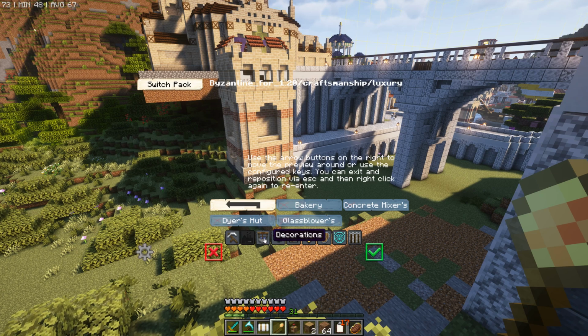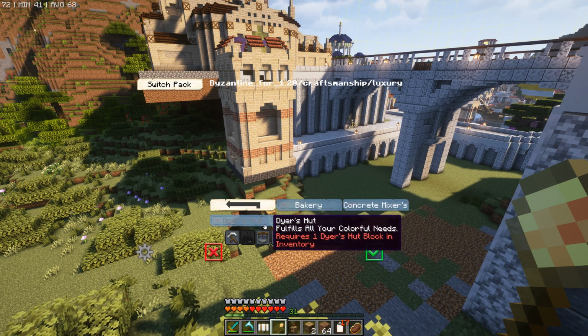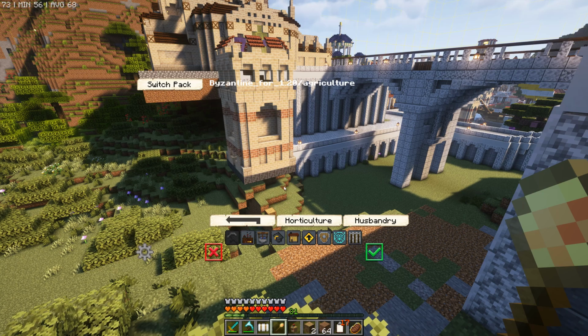Wait a minute. Wait a minute, there's no Alchemist's hut over here in Craftsmanship Luxury. Is there no Alchemist's tower in Byzantine? That can't be right. Yeah, do you know what? I can't find it anywhere. Now, maybe it's in the updated pack, and I haven't updated Byzantine for a while, so it could very much be something I need to do.